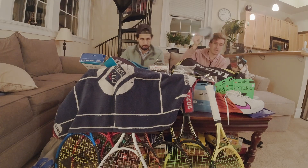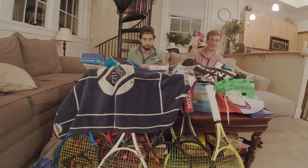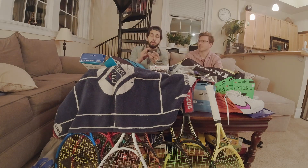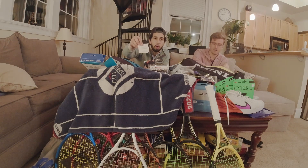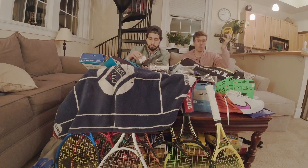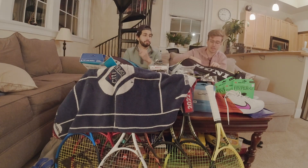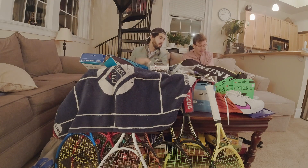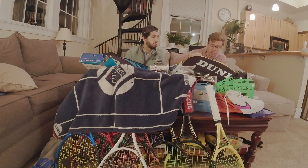I always keep a hat in here for sunny days, plus a bunch of wristbands and headbands - got some new stuff for Christmas. The last thing: business cards. I run the UTR leagues out here in Richmond, Virginia, so if I see a prospective player I whip these out to get them to sign up for my local league. A resistance band comes in really handy for warming up. I keep a handful of dampeners on hand in case one flies off, athletic tape because you never know, and also gauze pads in case of a bloody accident - I opened my knee on a racket last summer.